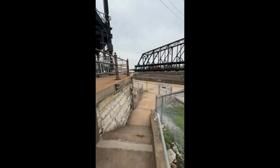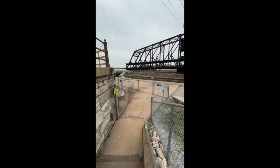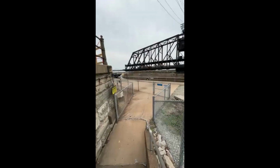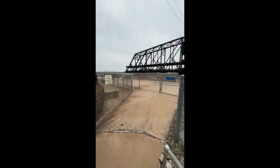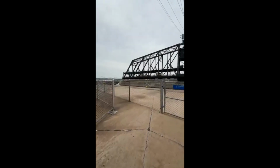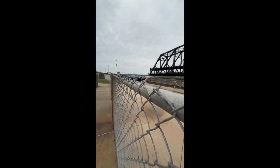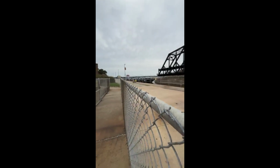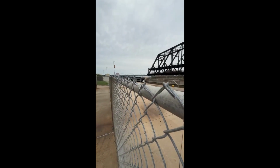As you can see, it's going to barely fit. And for people who are asking, is there ever a time where a barge cannot fit into these chambers? The answer is no. On the upper Mississippi River, barges have to be within the limits. They can't be any wider than the chamber walls and what have you.